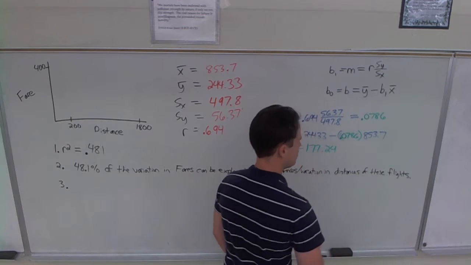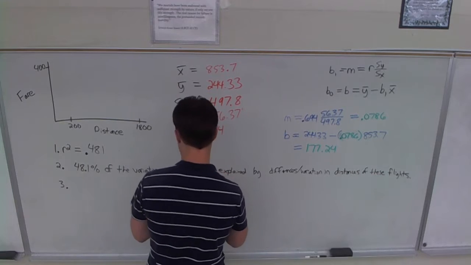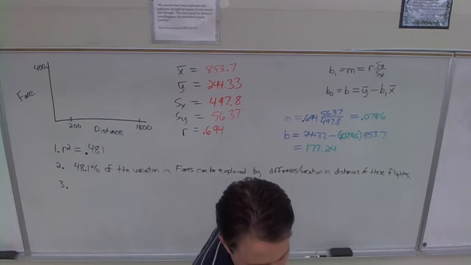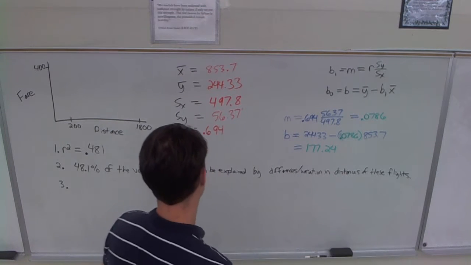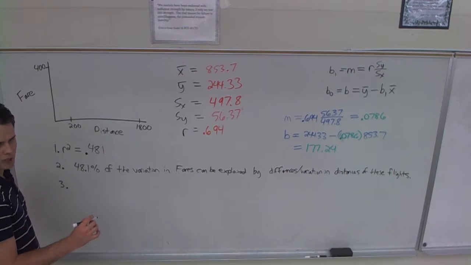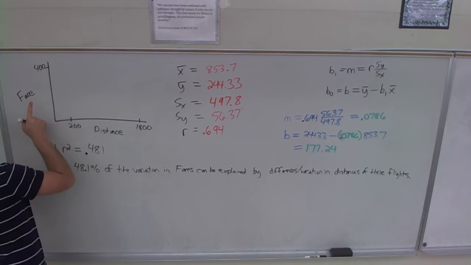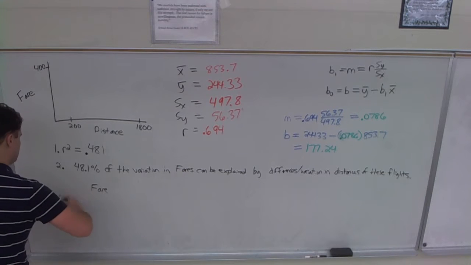There we go. So there's our regression model, right? We can even write the whole model now. So we can say the model. Did they ask us to do that for one of these? I bet they did. Write the equation of the model. So for the equation of the model, we're going to go, not y hat, but fare hat.